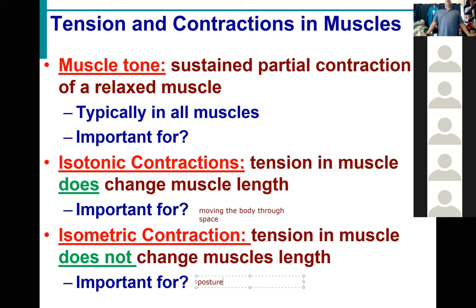Right, I can stand here with my eyes closed because I've only had 2 vodkas this morning for breakfast and not the normal 5, right? If you start to get that 5th or 6th vodka, then suddenly the ability of your body to be able to maintain that appropriate tension becomes a lot more challenging, right? So we have these different types of contractions for different types of functions.